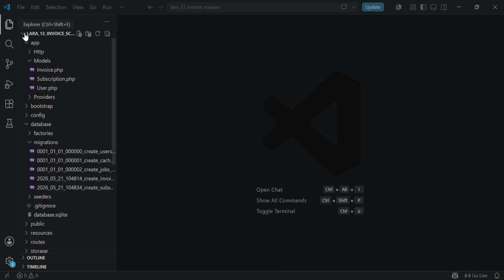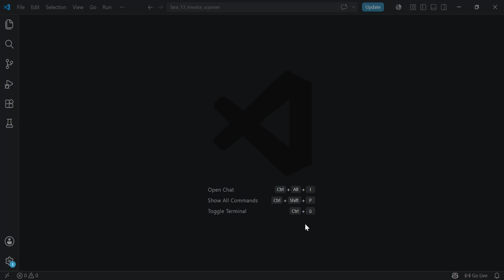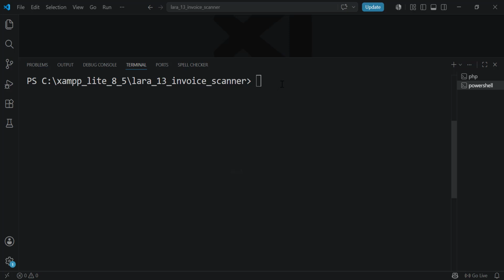And that's all for our model relationships we have done. Next, we need to create our first controller, which is the invoice generator controller. So we start with generating random invoices so we can use them.